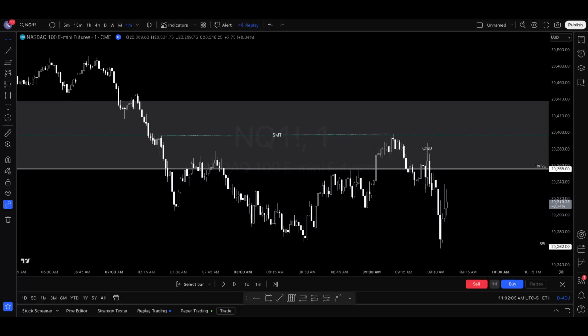It's straightforward. All I'm looking for every single day is to map out my areas where I can expect price to reject or bounce, and then I'm just waiting patiently for that price signature to show up to show me that price is ready to go. Because we can be in an area where we expect price to reject, but if the price signature isn't ready yet to roll over, then we're kind of just gambling and just saying, okay, well, I think price can reject right here, instead of just playing what's in front of you.